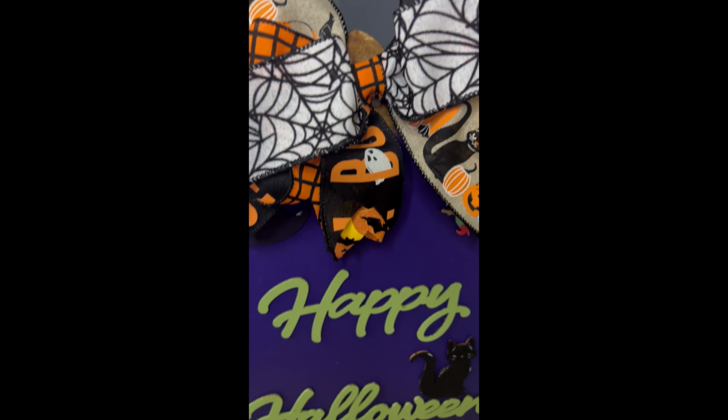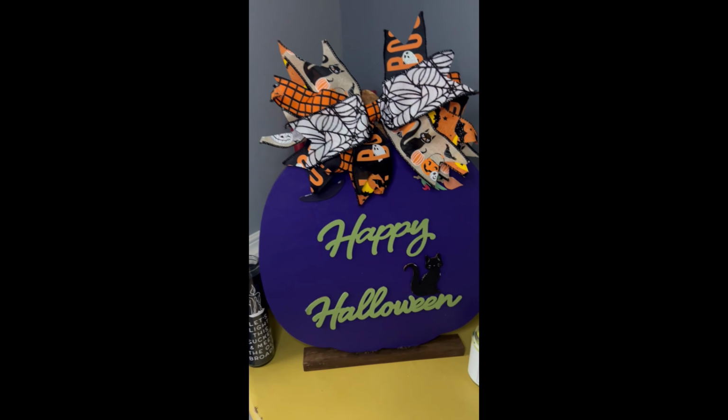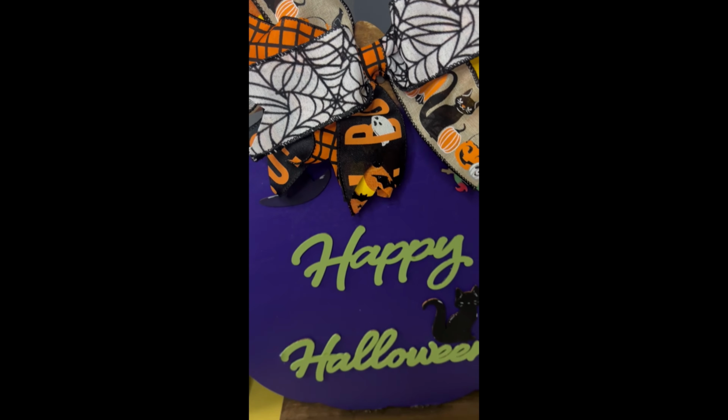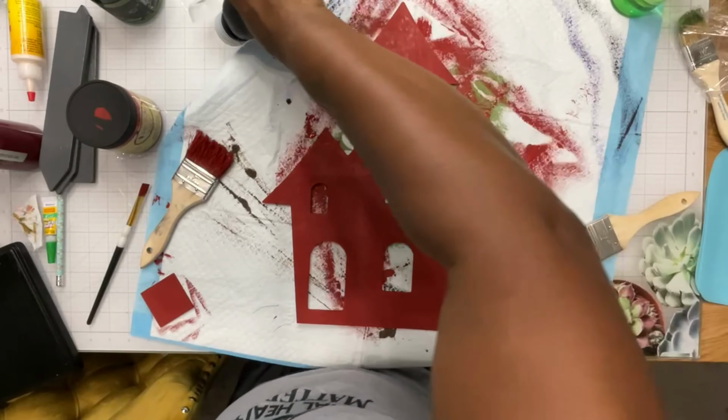But here is the final product. I actually really like this one. I actually am also very impressed at how my boat turned out. But let me know in the comments what you guys think.